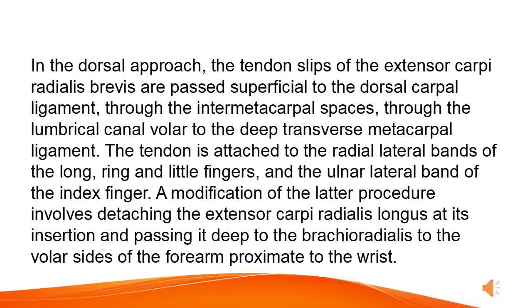In the dorsal approach, the tendon slips of the extensor carpi radialis brevis are passed superficial to the dorsal carpal ligament, through the intermetacarpal spaces, through the lumbrical canal volar to the deep transverse metacarpal ligament. The tendon is attached to the radial lateral bands of the long, ring and little fingers, and the ulnar lateral band of the index finger. A modification of the latter procedure involves detaching the extensor carpi radialis longus at its insertion and passing it deep to the brachioradialis to the volar side of the forearm proximate to the wrist.